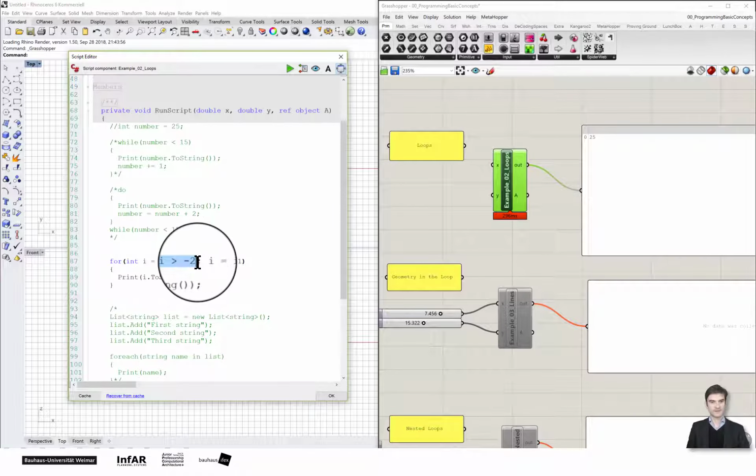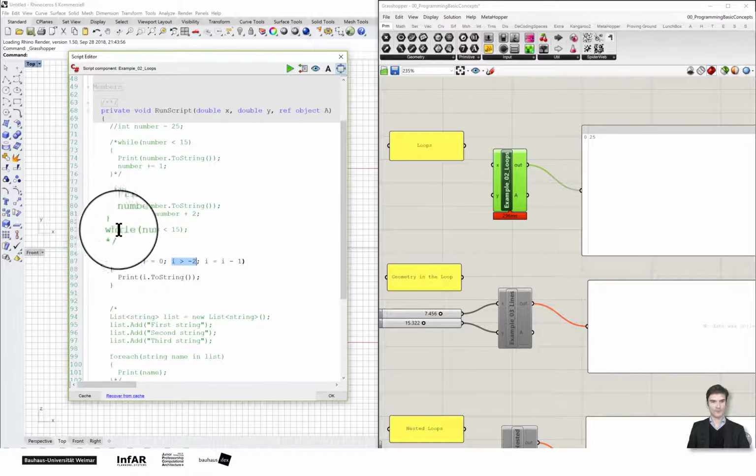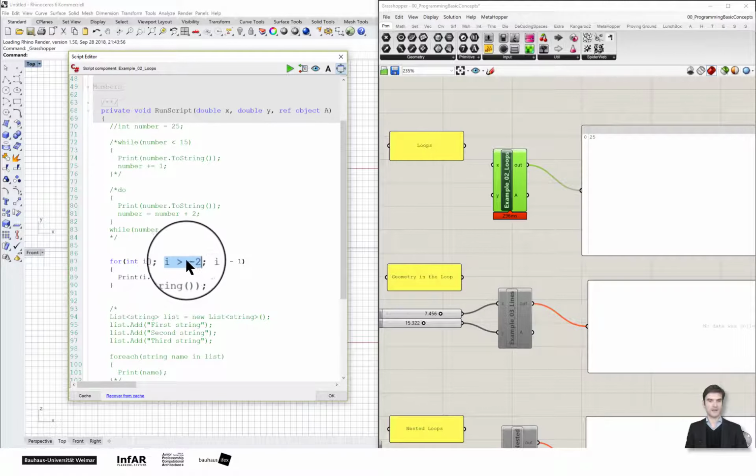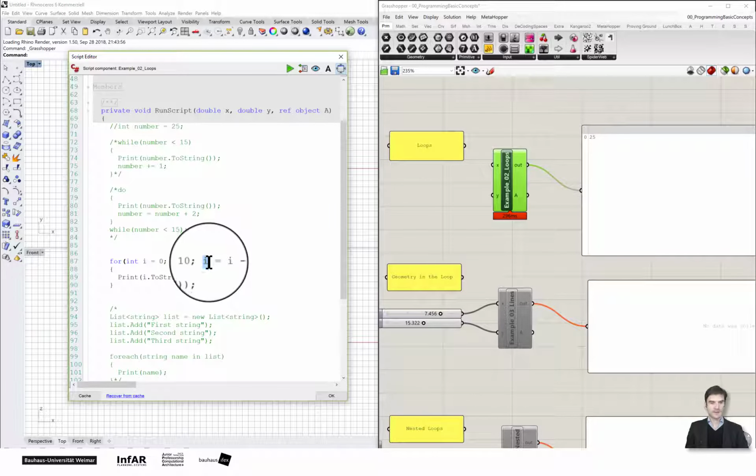The second one is the condition, which in the while loop was written here, while number smaller than 15, for example. Here we say repeat the loop as long as i is smaller than 10, for example. And i equals i plus 1 means we increase our counting variable by 1.